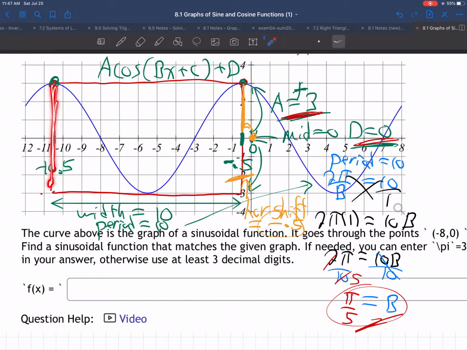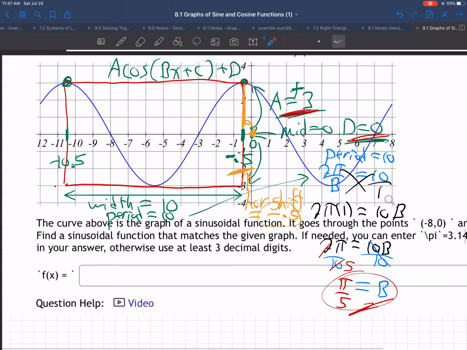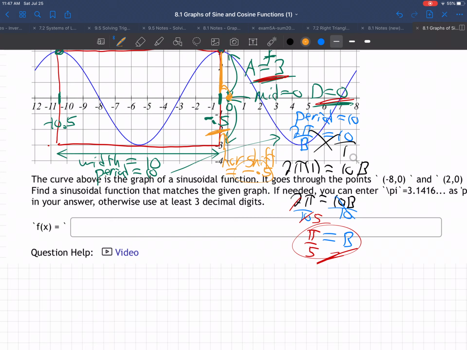Now you might say, well, what about this? Should we use this edge, negative 10.5? You could. You totally could. It'll work. It's a little messier. You could use either edge. The homework system knows it's right. I'll give you credit on the test, but I'll just use the one that's closest to 0. The formula will come out looking different, but it's the same formula. It'll work either way. So I'll just do the negative 0.5.